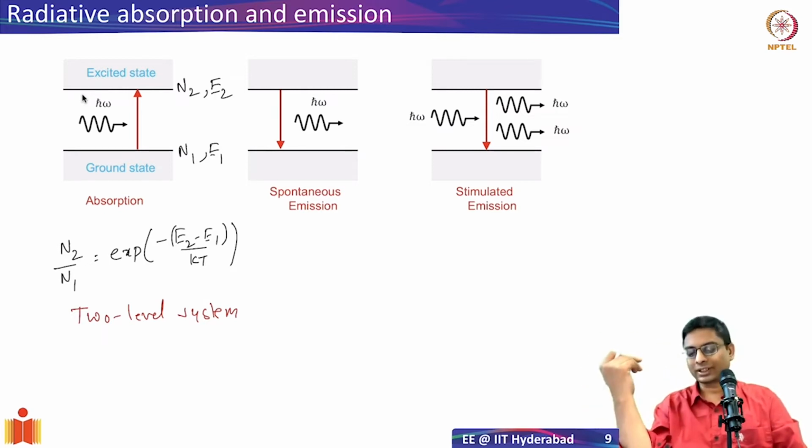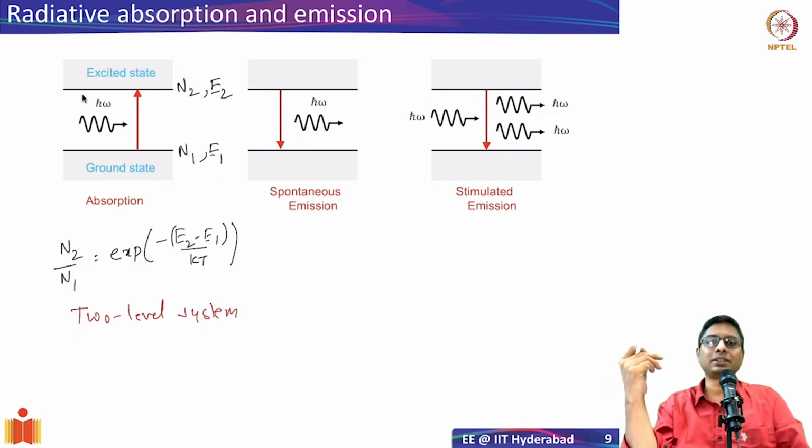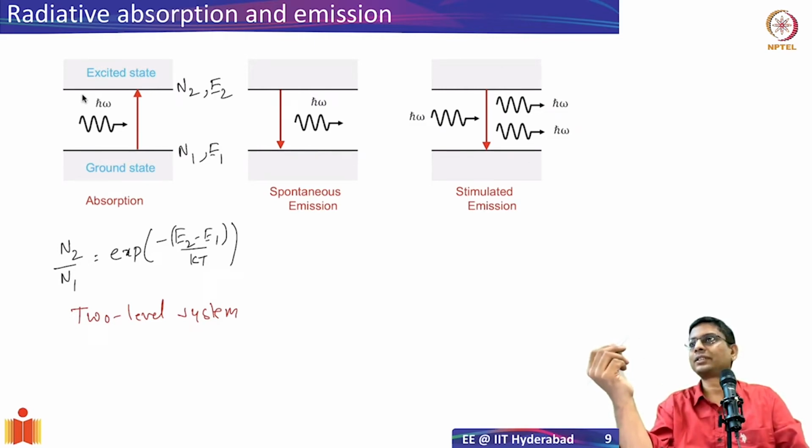So that sort of a states can be there. It need not be, it's a general model. Anywhere an electron is making a transition from the excited to the ground state. It's a two-level system, okay? Does that answer? Okay, all right.